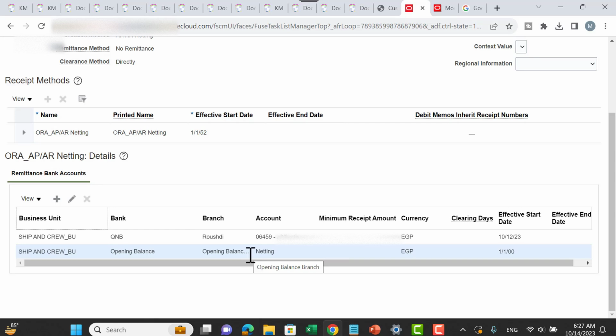For the receivables system options, there are two setup steps that affect the netting process. To process the cash receipts within receivables, you must allow the payment for unrelated transactions if you want to net for multiple customers in settlement. Additionally, you can fine-tune the types of transactions eligible for netting, but these steps will be covered further during the netting agreement setup action.